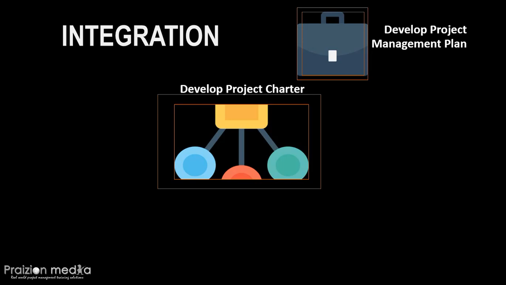The next process is Develop Project Management Plan. To understand this, again, you need to be aware of page 78 in the PMBOK guide. You need to know all of the plans and baselines that are mentioned on that page. Change Management Plan and Configuration Management Plan are also part of the plans you should be aware of. The Develop Project Management Plan process is in integration because it is one that integrates the various subsidiary plans and baselines into the final project management plan.